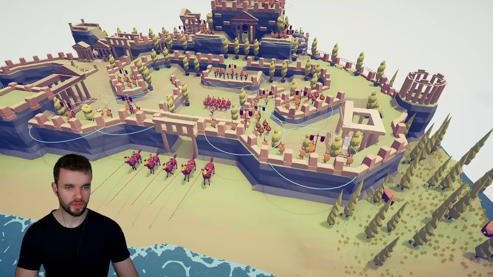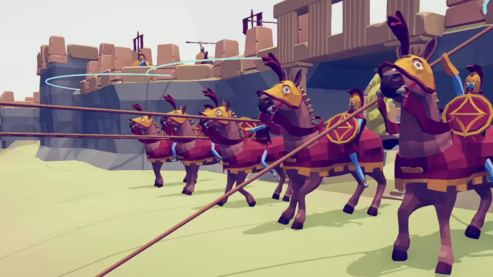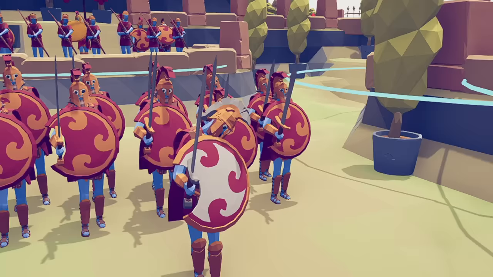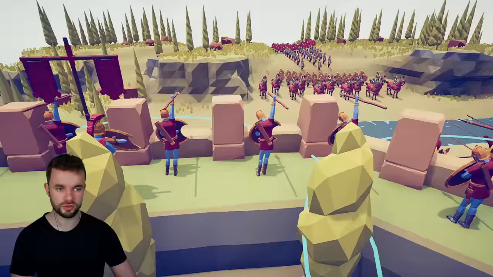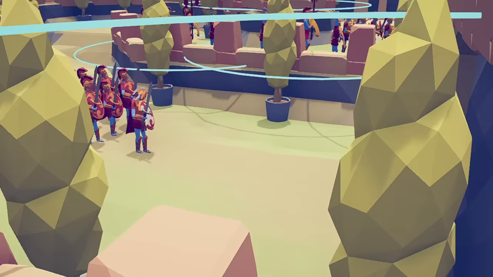Now for the Greek defenders in this battle, we've got some cavalry, which is going to countercharge the Persians. Then just inside the wall, we've got even more hoplites who are going to charge through the front gates and hopefully hold them back for long enough for the peltasts on the walls to throw spears down at the enemy and catch them off guard.